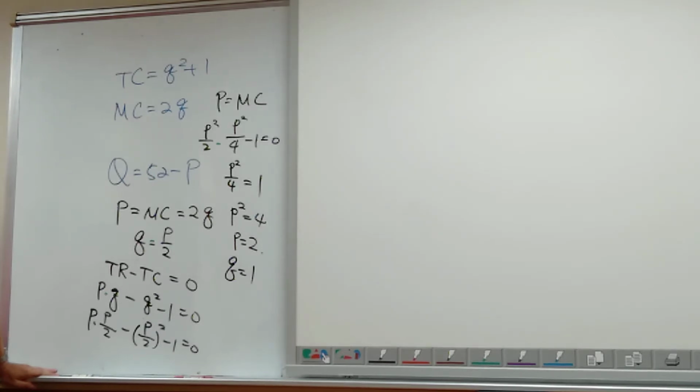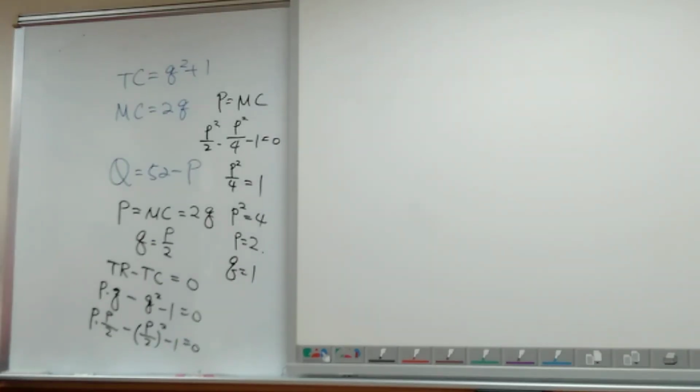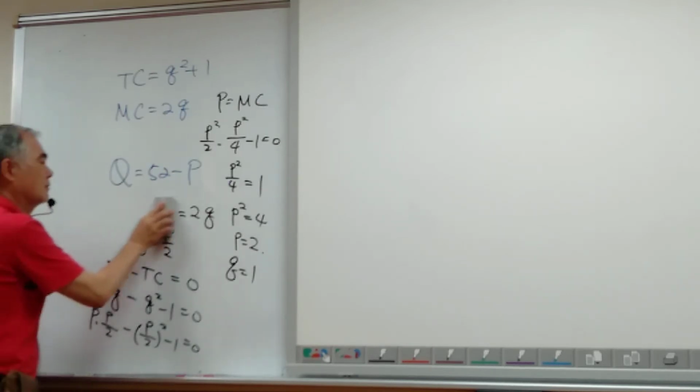And so in the long run, what is the equilibrium price? Okay, the equilibrium price is equal to 2, right? And what is the equilibrium profit? Okay, the profit, of course, is equal to 0, right? And the number of firms, okay, number of firms. Can I erase this? Okay.